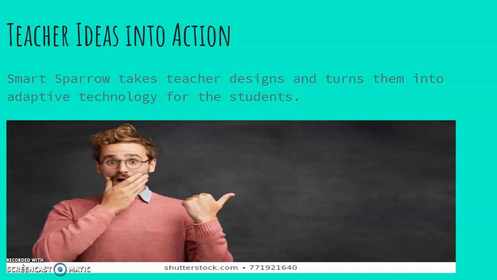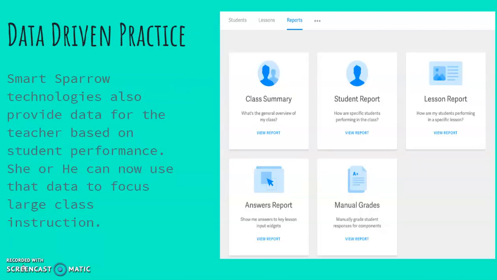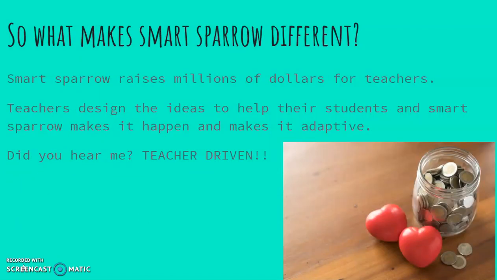So Smart Sparrow specifically takes teachers' ideas and turns them into adaptive technology. So the educator is involved first and foremost, and then the studio itself helps bring it to life. Another way that Smart Sparrow is great for educators is it's very data driven. So every technology they have provides feedback for the teacher. So there are individual student reports and class reports so that the teacher can take those and turn them into whole class instruction later down the road.